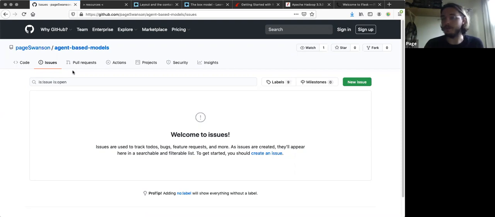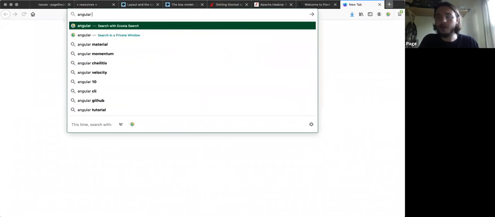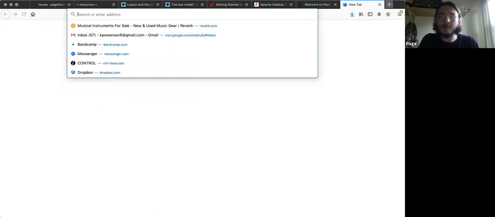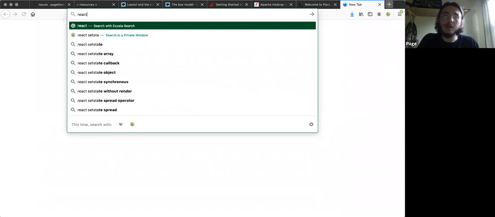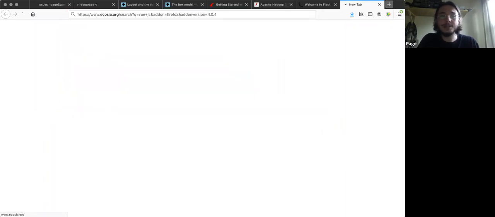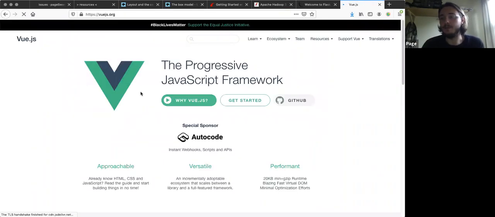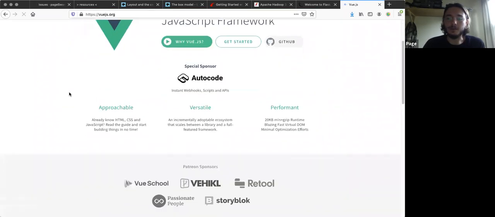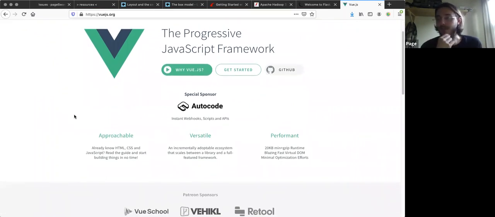Now, there are some web frameworks that use JavaScript. An example of this that's very popular would be Angular. Google's Angular is a web framework. React is another web framework. At my work, we use Angular, but we also use Vue.js, which is a popular JavaScript framework. So the code that you're writing is always valid JavaScript because it's written in JavaScript.